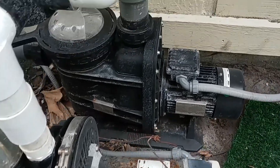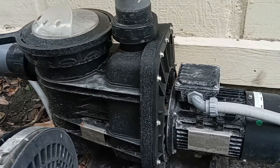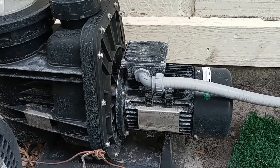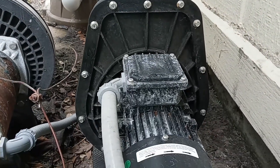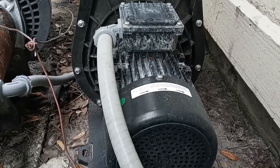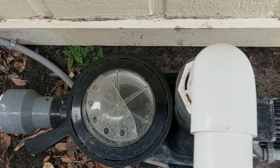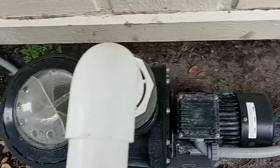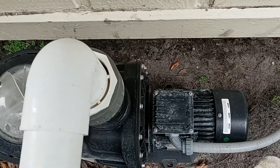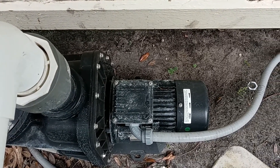Now we can see this one here — this is the first one, it's kind of rusted out. But we're not interested in that one; we want to look at the one right next to it. Here it is — it's a solar pool pump motor. They've been out for a few years now. The suction and return lines are plumbed just like a conventional system, so you're not losing anything there. What we're concerned about is saving money and using the sun to power our pump motor. As we can see here, it's a pump motor with a pump pot mounted directly in front of it, just like a conventional pump motor.